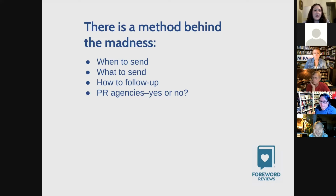What to send? I think everyone is accepting PDFs right now, but that could be incorrect. Digital copies during COVID became something that we were reluctant to go for. Just as readers, everyone likes a hard copy, but that actually ended up working out really well for everyone. So we are accepting PDFs. We're a little bit encouraging PDFs, but if you have a book that you want to get to readers in a hard copy form, we understand that too. Most of us still accept that as well. So a book in as complete a format as you can, either in PDF form or hard copy form.